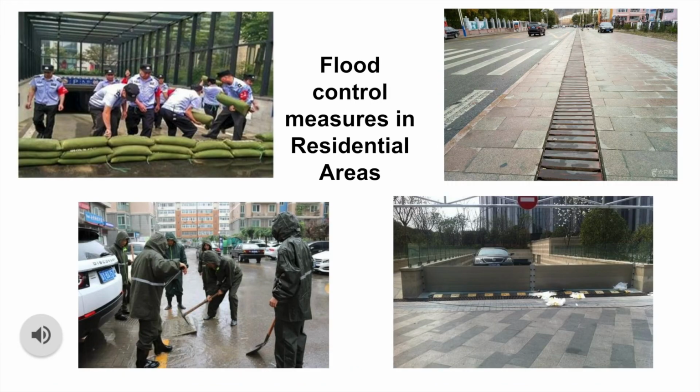Next up are flood control measures in some Chinese residential areas. Since many communities in China now have underground parking, people should pay more attention to the protection of such places. People use bags filled with sand to prevent water from flowing into important areas. There are also permanent underground drainage channels along the roadside of the community, which are opened and evacuated in the event of standing water and flood risks.